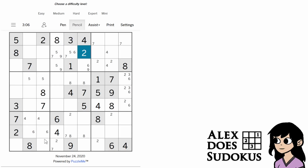I think 2s I've mostly pencil marked in except for these 2 cages. Yeah. 3s. Is 3 a weak number? It's fairly weak, but there are 2 of them. But it may still be useful. It may be the weakest number still. Although 1s are also similarly weak. So I should count the numbers then. Okay. So 1s and 3s at the moment are weak.